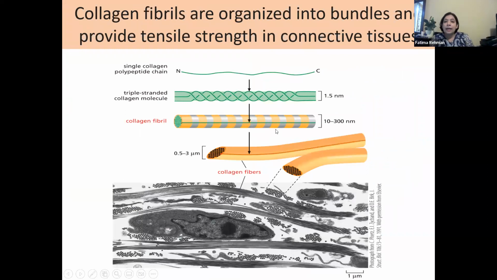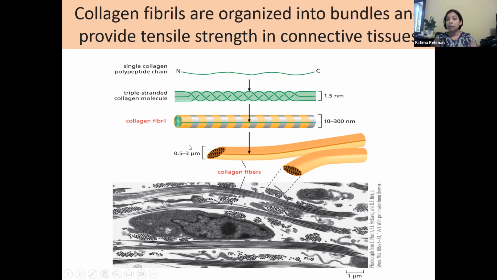So what acts as your ECM here, again thinking about a similar idea, similar structure, but very different component, is the collagen fibrils. Collagen is a protein. So unlike your cellulose, which was sugar molecules, here you have collagen fibrils. Again, they're going to be long protein chains that are going to link together with other collagen molecules to create this structure called the triple-stranded collagen molecule. This is essentially the quaternary structure of this protein in its active form.